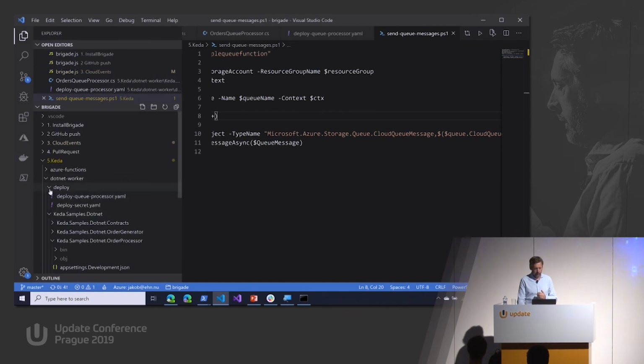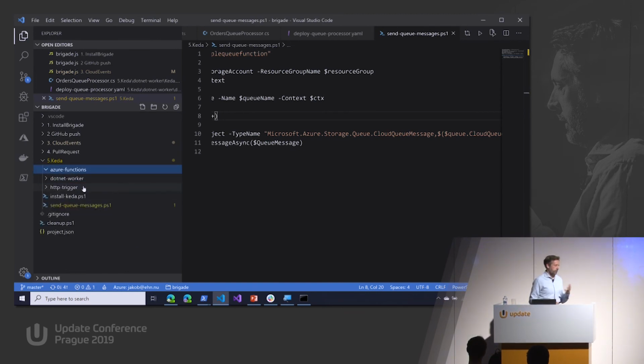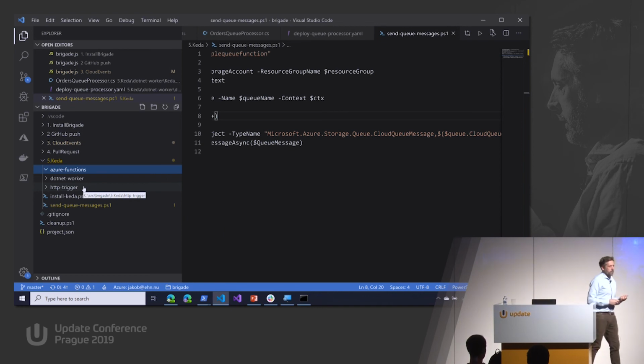So the other part of KEDA is that it makes it really easy, as I mentioned, to run Azure Functions in your cluster. You want to do that for various reasons. But one of the problems is that Microsoft already has this Docker image that contains the Azure Functions runtime. So you can package your function into this container image, and then you can run it in your cluster. But the part that is kind of missing there is how do I handle scaling? Because this is what Azure Functions does for you. And that's what KEDA is really adding to the picture here.